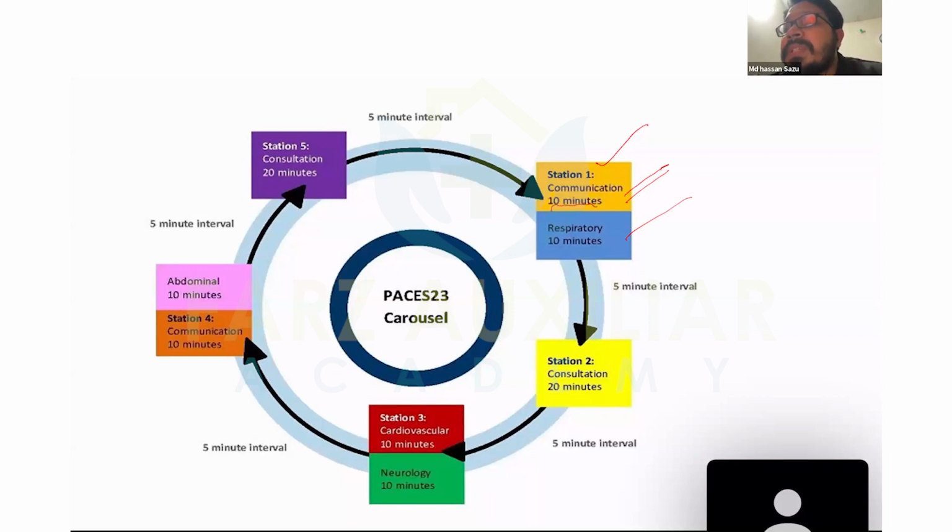Okay, so that is communication. You will have 10 minutes only. In previous carousels, it was 14 minutes, and there were some encounters over there, but there is no encounter through the examiners right now. I will make it detailed so that it is clear to you all. So right now the communication is 10 minutes, but the score is similar, like 16. The total, you need to pass this with 11 or above. So we need to go through these stations by practicing, okay?